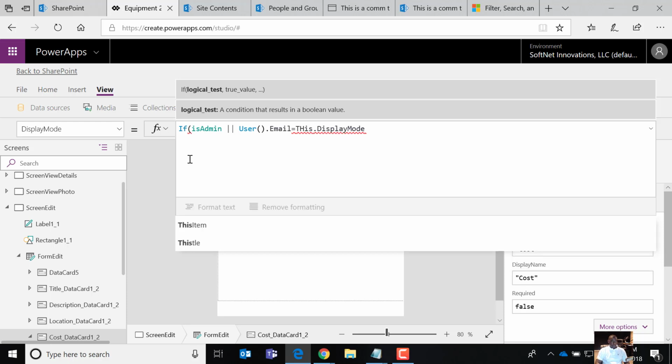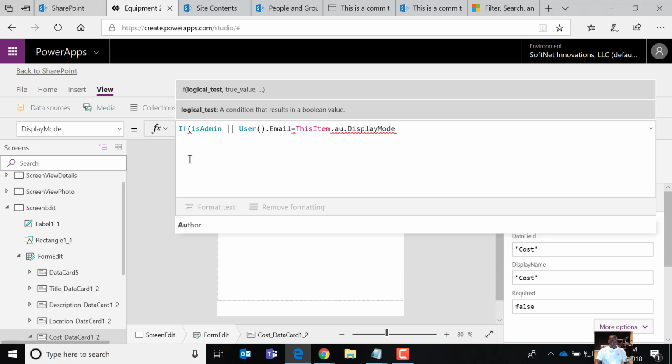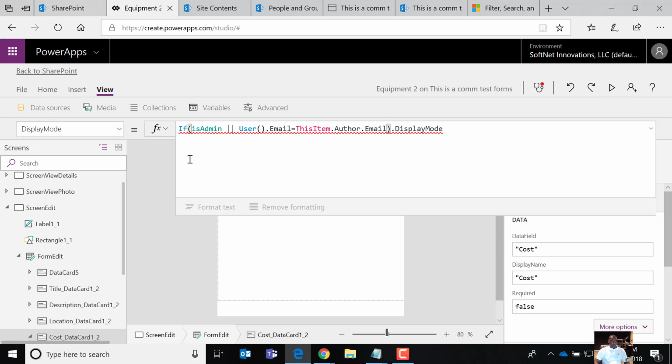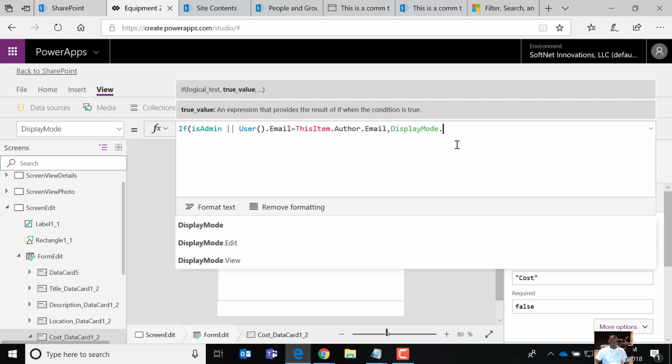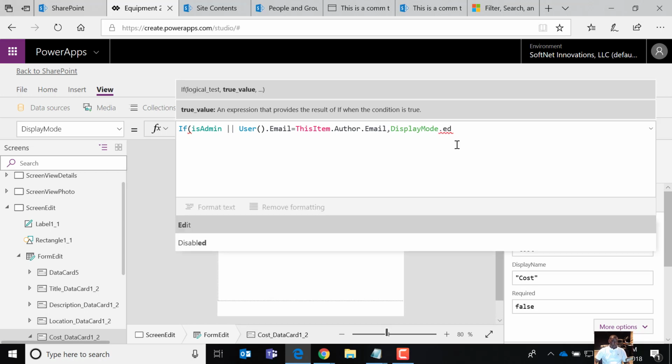If the current user email is equal to the author email, which is this item.author, which is the creator.email, then allow this to be enabled or edit, right? So display mode, edit. Sorry, throwing my parentheses in way too early. Display mode, edit, right?